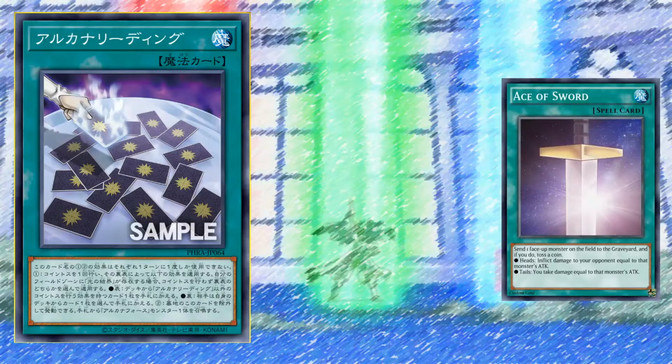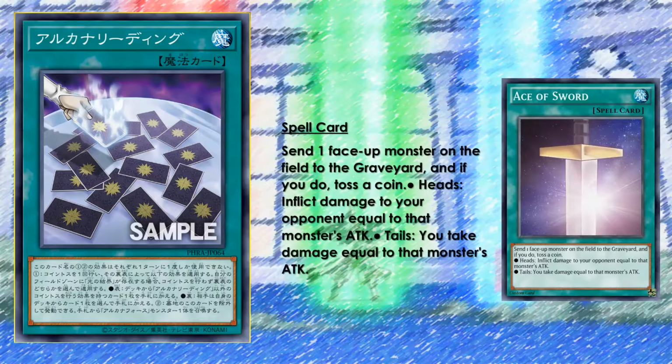So I made a different version of this card in which the effect goes as follows. You send one face-up monster on the field to the graveyard that's non-targeting, and if you do, you toss a coin. Now what that does is ensure that regardless of what the coin toss is, you still get to send a monster from the field to the graveyard. So if it's heads, you inflict damage to your opponent equal to that monster's attack. Tails, you take the damage.